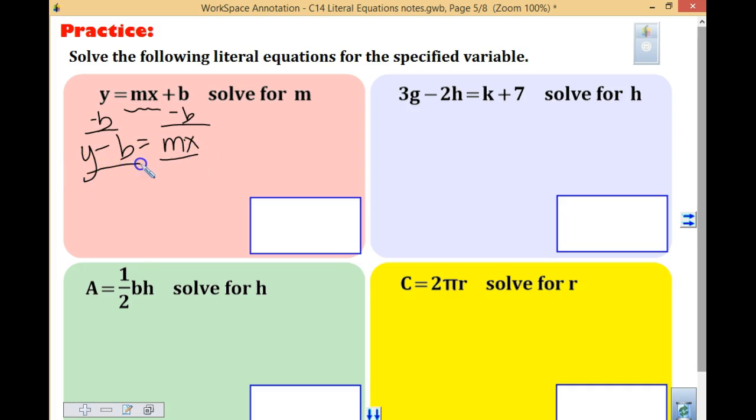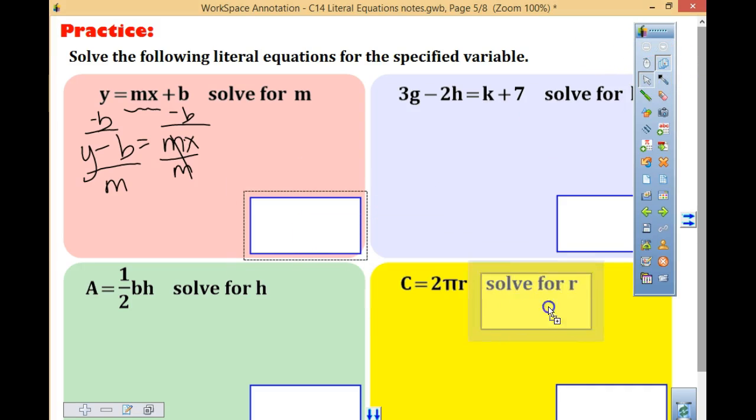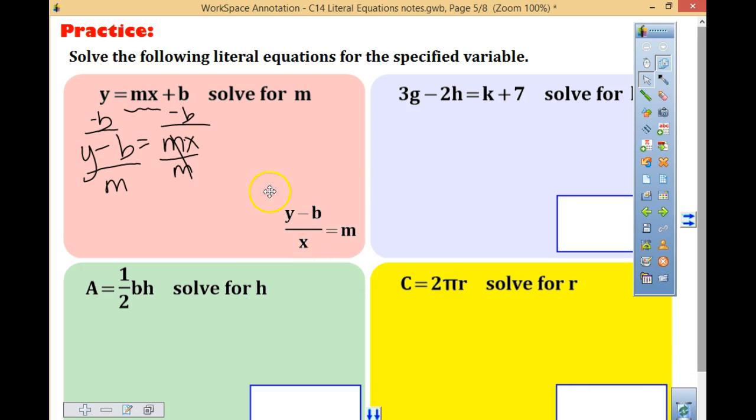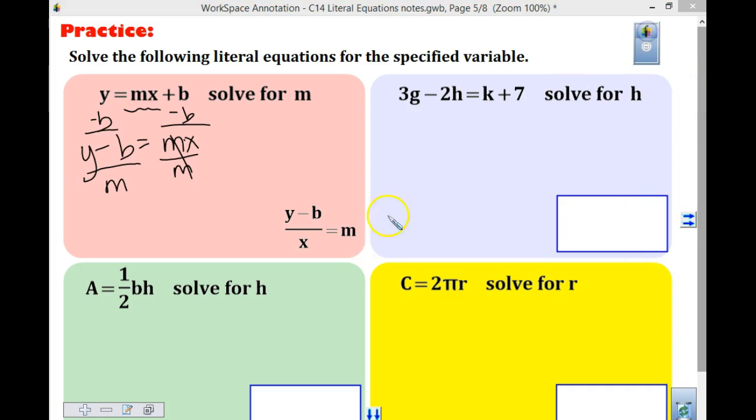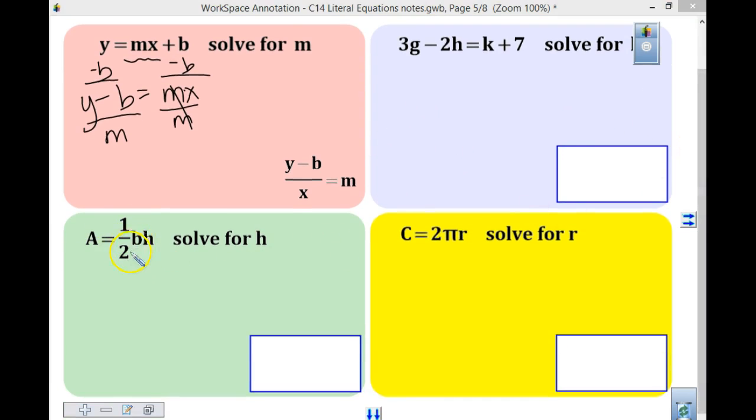Divide by x. Now, in this one, since there's nothing that's going to simplify, can I put them all over x? Yeah. So my answer, when I'm taking a look at that solution, as I look at that answer, I am going to have y minus b over x equals m. Okay? So you kind of want to look if there's nothing that simplifies. I want you to go down to that bottom one, a equals 1/2 bh. We've been doing those fraction problems so much, Patrick, if I want to eliminate my denominator, what am I going to multiply by on both sides so I don't have to deal with fractions?